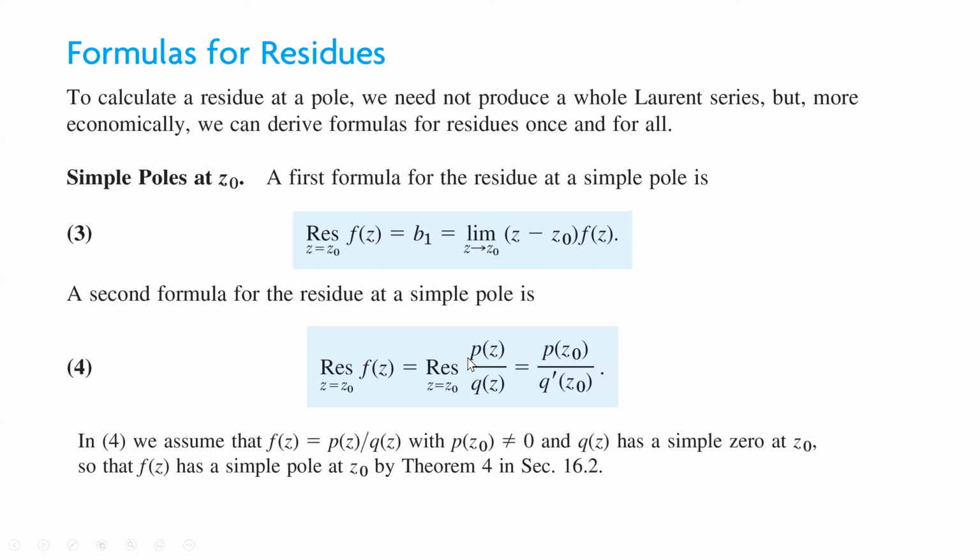And then we said that if you can write f(z) in terms of a polynomial, or even an analytic function, divided by another polynomial, then the residue of f(z) at z equal to z naught becomes this one analytic function evaluated at z naught, divided by the derivative of the denominator evaluated at z naught. I also showed why this is equivalent to this one. All right.